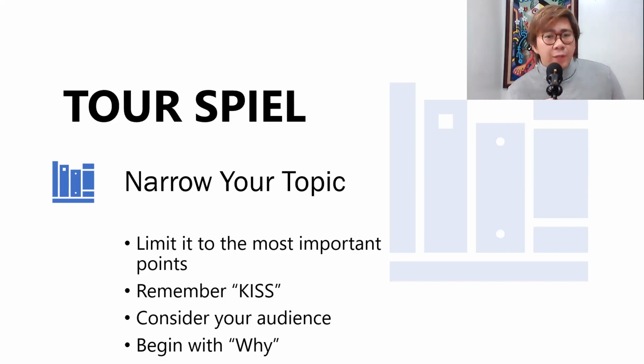And of course, we have to remember the acronym KEYS. What's KEYS? Keep it simple and short. We have to take into consideration the limited attention span of our tourists. Next is consider your audience. Of course, the information should be, just like what the author Tilden commented in his book, related to the audience's experience and of course interest.